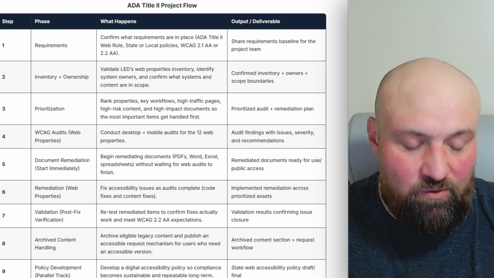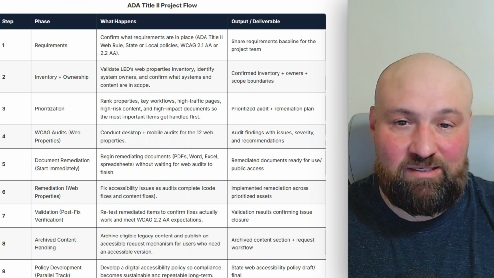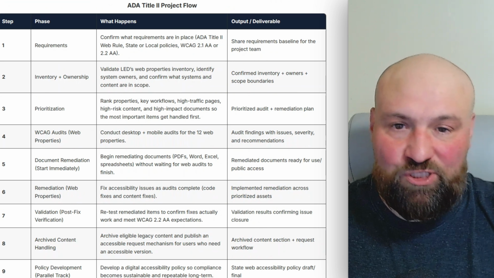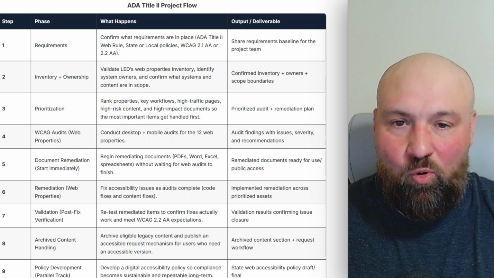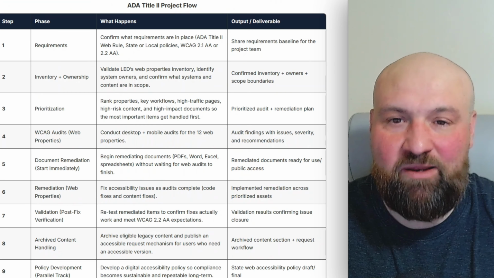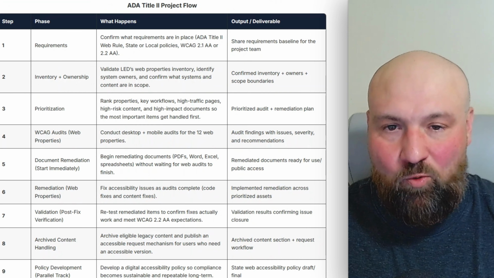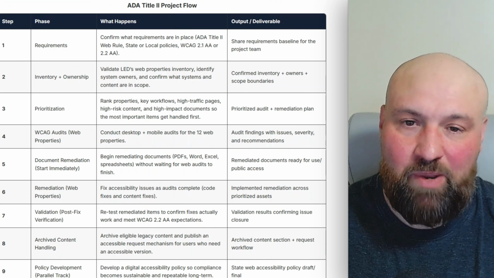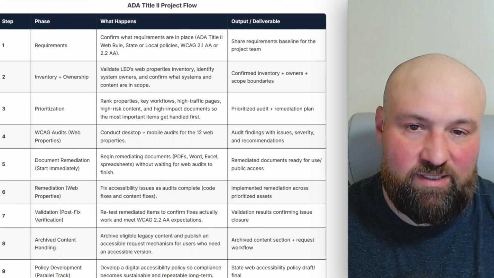And when you're under these type of time constraints, it's very easy to start pushing past the fundamentals. But it's so important that we start our project with a solid foundation, and the only way we're going to do that is to know exactly what we are required to do for compliance. So don't look past step one. It's not going to take you that long.